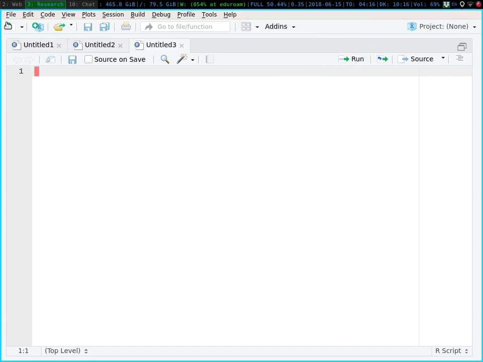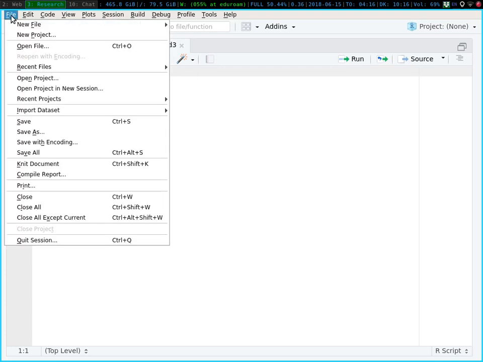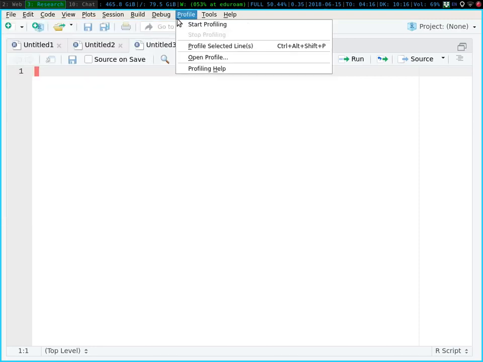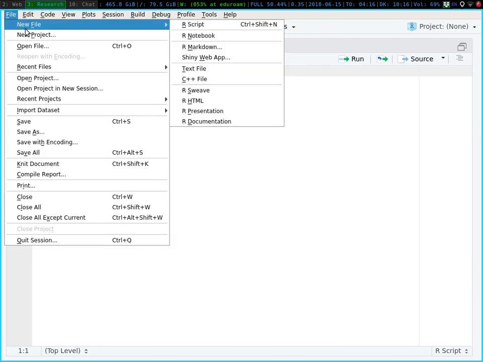Anyways, the first thing that we do is create an R Markdown file. So if you go to File, New File, there's a thing called R Markdown there.